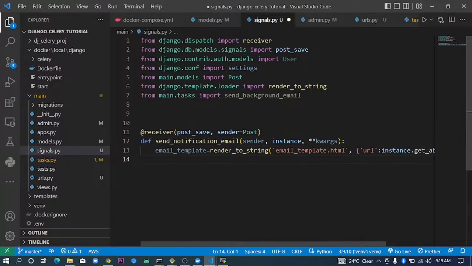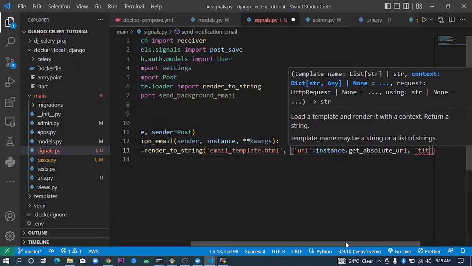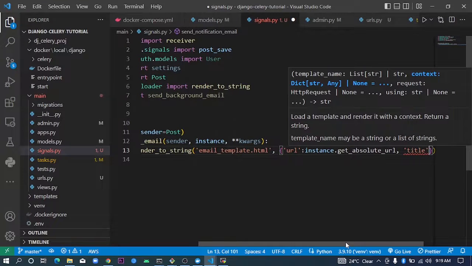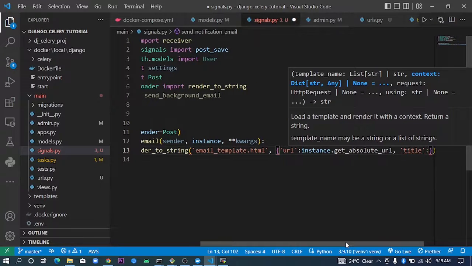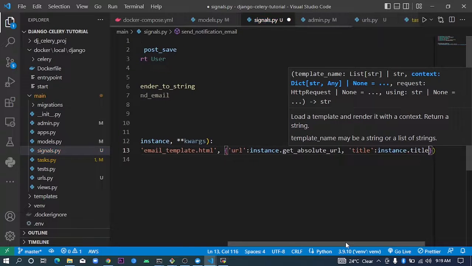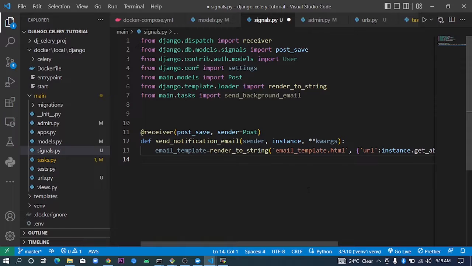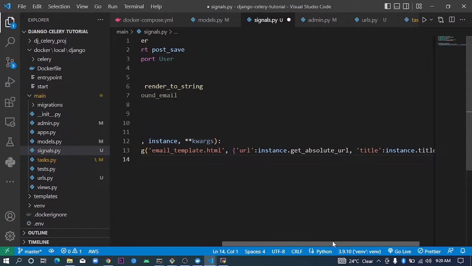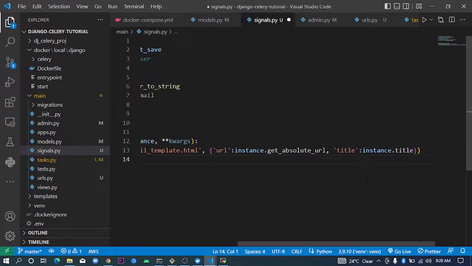Apart from that, we also want to send the title. So this is going to be instance.title. All right. So those are the two variables that will be in that template: the URL of the post and the title of the post.